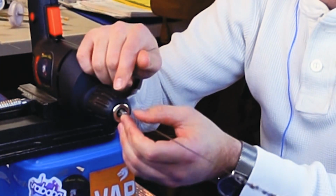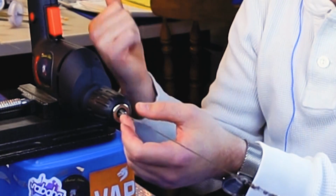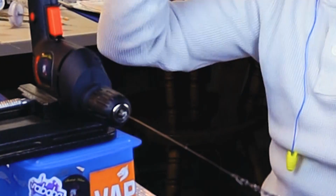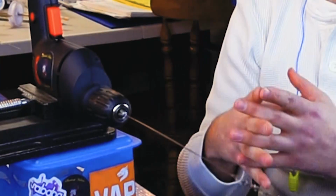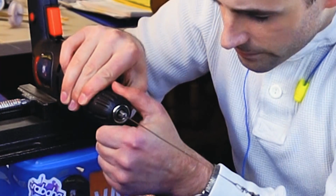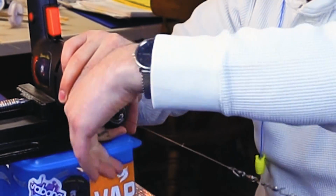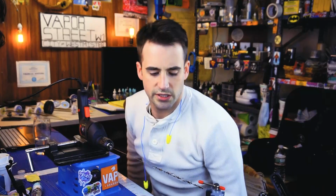This is also where the glue stick would work really well. If you cover the tip that's going to be inserted into the chuck in glue, that will make sure that as you're clamping it down, A, everything is going to get clamped nice and centered inside the chuck, and B, it'll help keep everything in shape and from getting all bent out of shape. So make sure it's nice and tight and not going anywhere. Alright, that's looking pretty good.